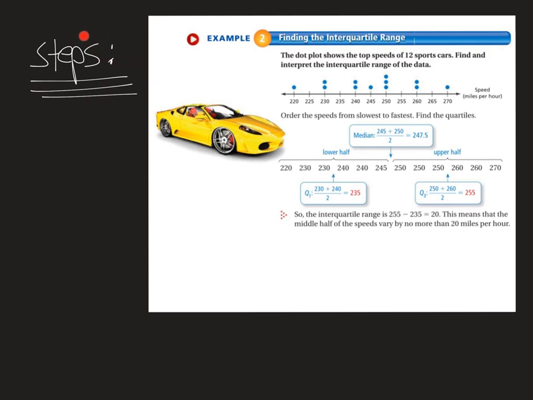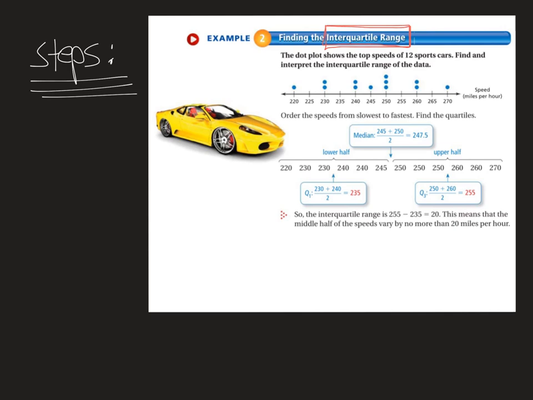I want you to label it 9.4, and you can call it interquartile range, which is right here. So go ahead and label your journals. I want you to pause the video at all the places that you need to so you can write this stuff down. We're going to just go over the different steps here.